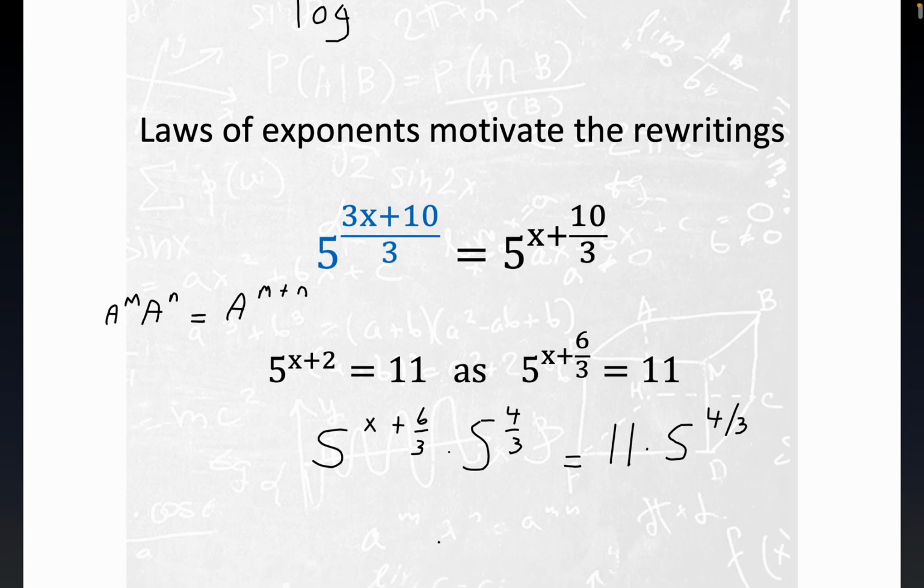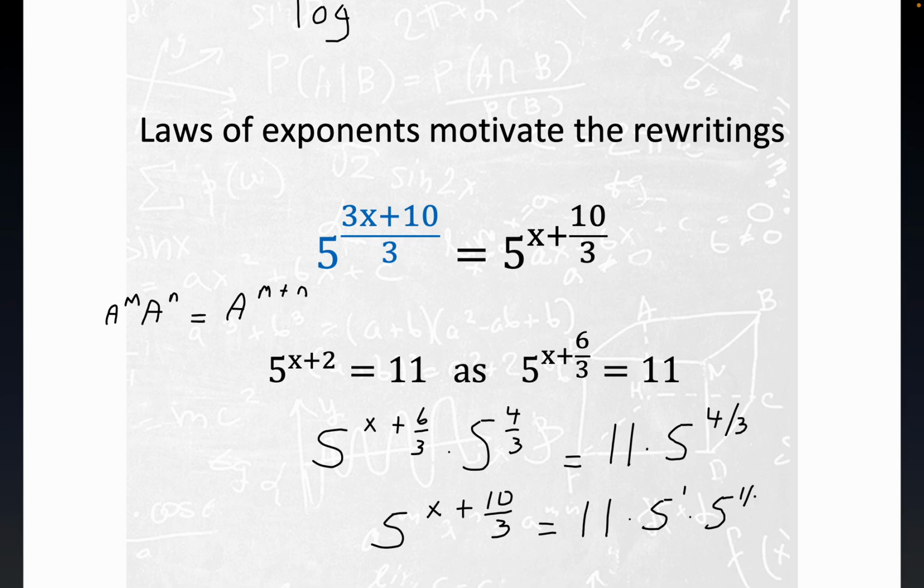I haven't done it yet, actually, so let's write that down. So when you add these exponents, think of this whole thing as your m and this whole thing as your n. You would get 5 to the x plus 6/3 plus 4/3, and again add 4/3 to x plus 6/3, like terms, gives you 10/3. Okay, but that is what we're trying to find, right? Okay, so that's equal to 11. Now, it's useful to rewrite this as 11 times 5, and I'll put the 1 here for emphasis, times 5 to the 1/3, right?